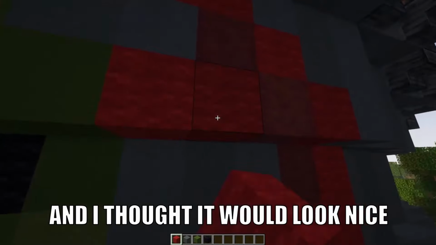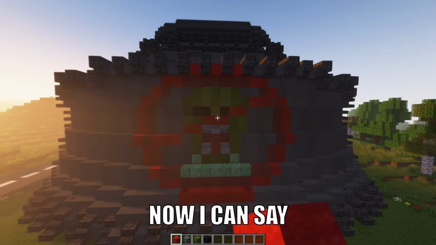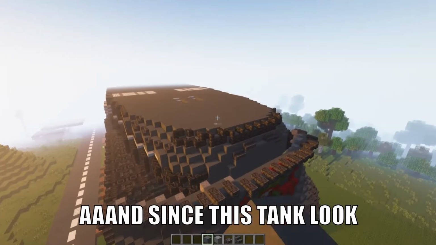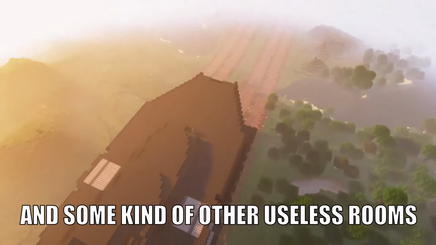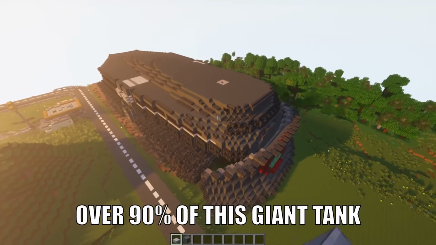And I thought it would look nice when I put here this Zombieproof logo. Now I can say, who can I call? Zombieproof! And since this tank looks like that flat fish, we need to build a 2nd floor, which includes headquarters, ammo room, and some kind of other useless rooms. Last few blocks, and we have it. Or 90% of the giant tank is finished now.